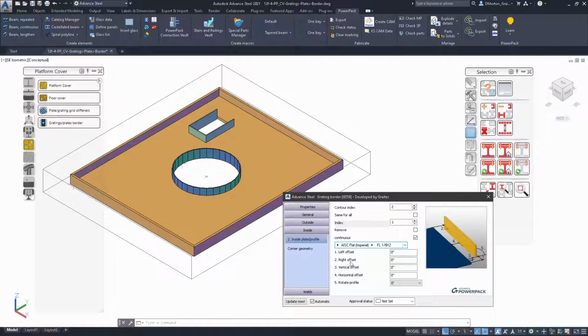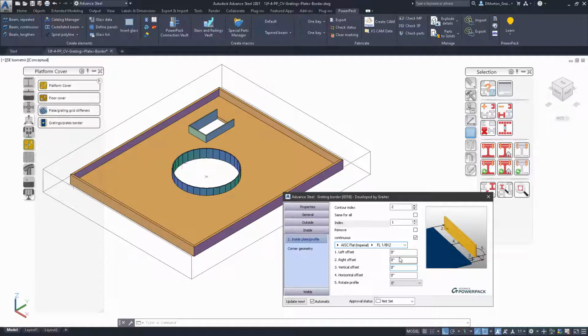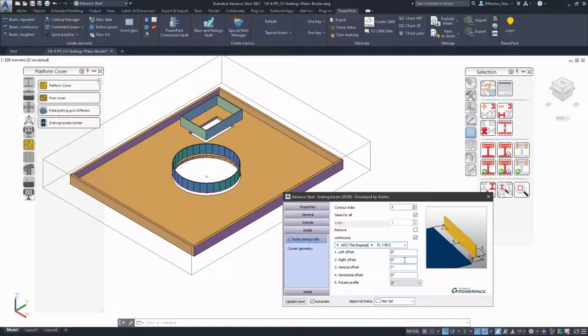You have your continuous options, left, right, offset. You have your vertical offset in here. You can adjust it whatever distance you want. You have your left and right offsets. Again, keep in mind that if the edge is missing, then you may not be able to move it up. So you want to make sure that you have the proper edge, or you're selecting same for all, whatever the case may be, which one you want to modify, then you can adjust it accordingly. So if you need to make an adjustment, you have that option. And you can make the adjustment to those edges.